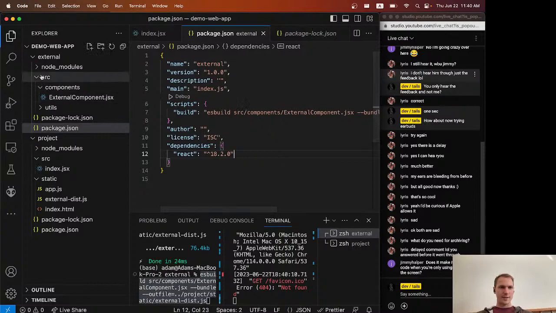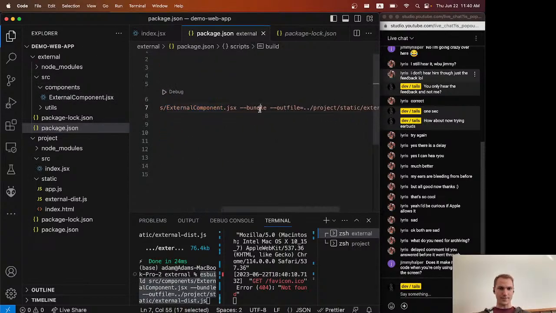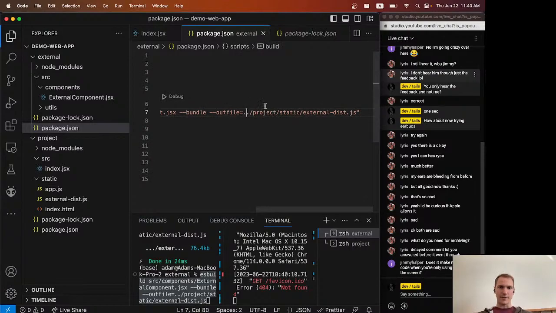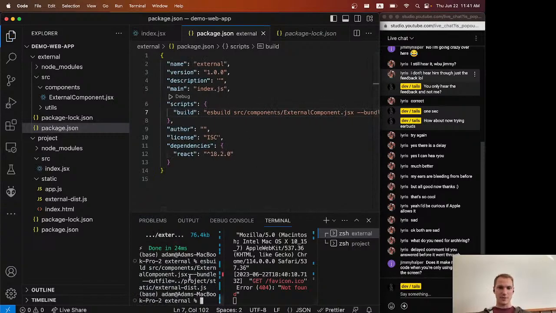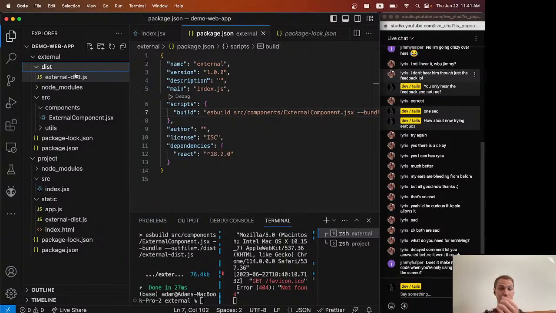We're bundling this component as our entry point, bundle, and we outfile. More realistically, I would guess you could just have this pipe into some dist folder to generate your thing. So if I do an npm run build in the external folder, it creates this dist folder, generates this guy.